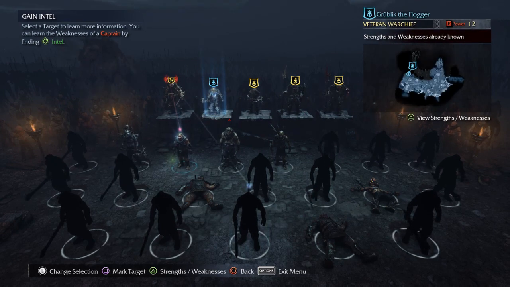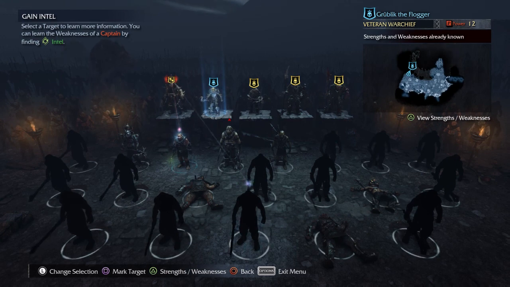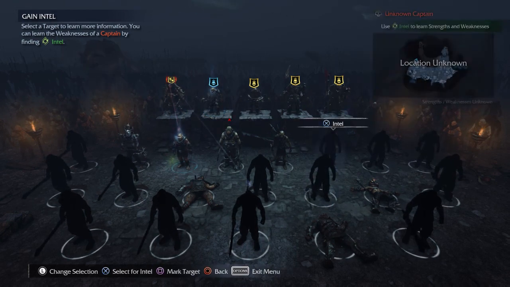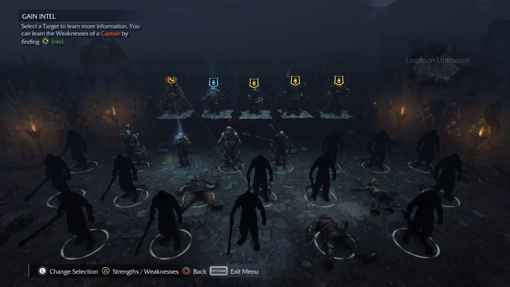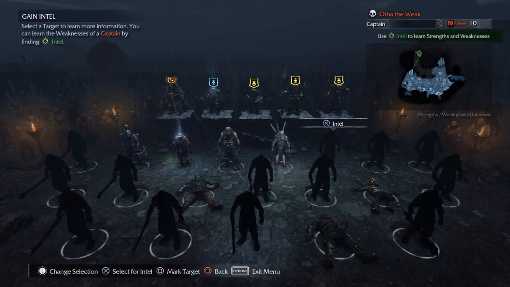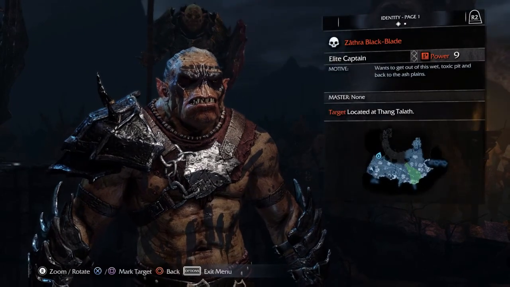Now, as you can see, this war chief here I've already branded, so he's kind of my spy. Once I get them all on my side, I can build my army to help destroy Sauron, which is what the end game is for this game. But what I'm going to do real quick, just for the sake of this video, is unlock this guy, Zothra Blackblade.